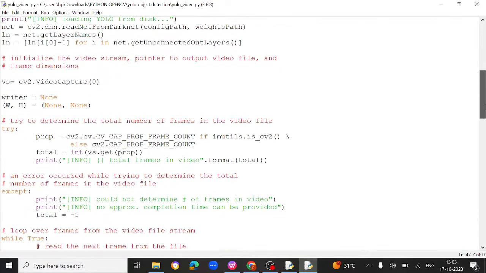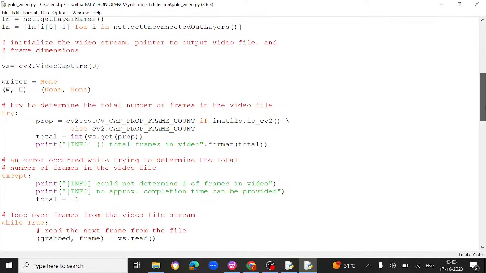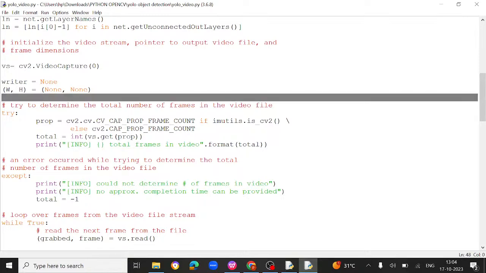The total number of frames in the video file, for the probabilities, from the frame count using imutils. Imutils is for the visualization of data, the total frames in the video. And here I gave the statement for total frames in the video.